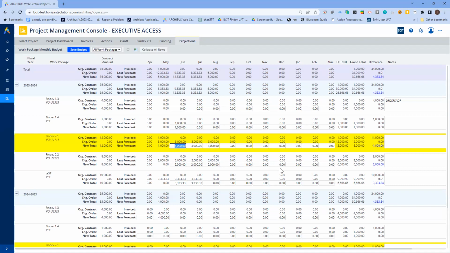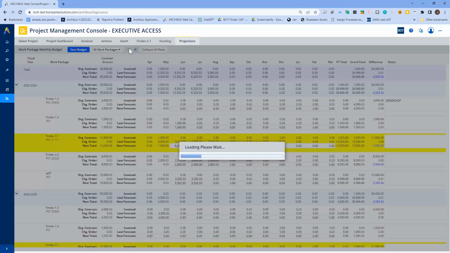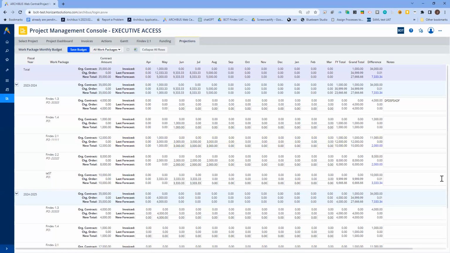If you want to, in this case, revert back to what it was before, you can just hit the little refresh button right there, and it'll bring you back to what it was before. So now we can adjust accordingly. We only have $2,000. Let's change that June value to 5,000, and then we hit save.